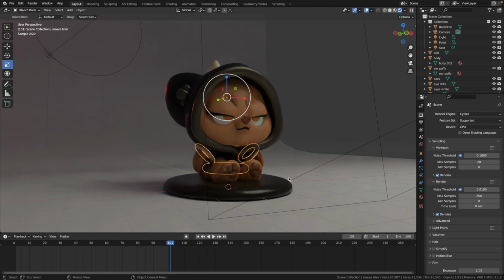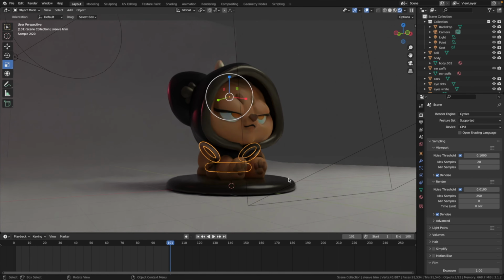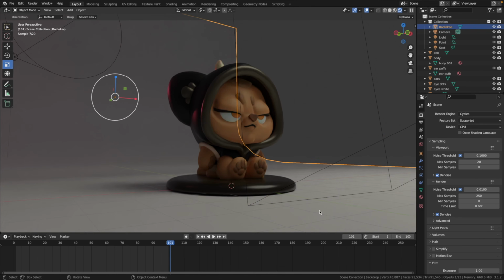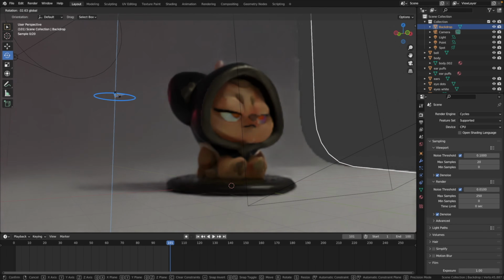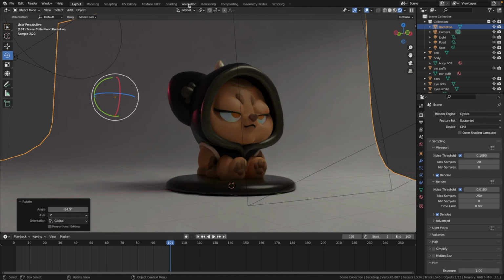I think this is a better angle for him, though. That's a cool angle. So maybe I'll take the backdrop and just give it a little rotation. Let's go back to animation.